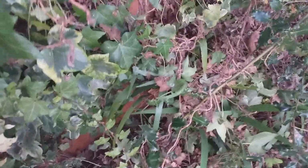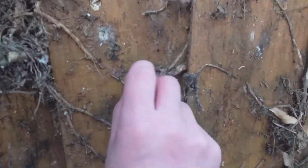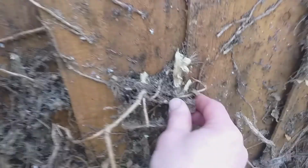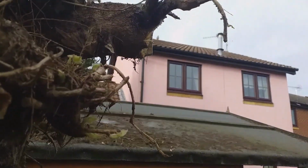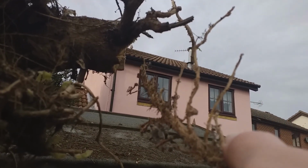Back in the garden for YouTube then, having a look at the ivy on this fence. On this side you can see a few suckers coming through, about a centimetre. A little bit bigger here. Suckers up from the ground are about this big. On the other side of the fence you can see that big old stump there, considerably older.